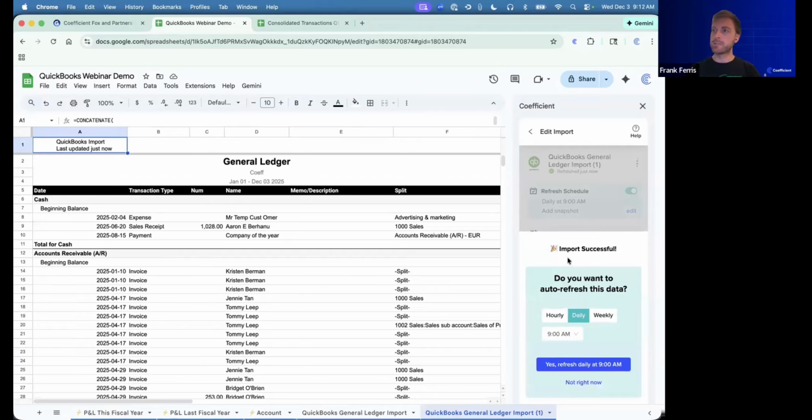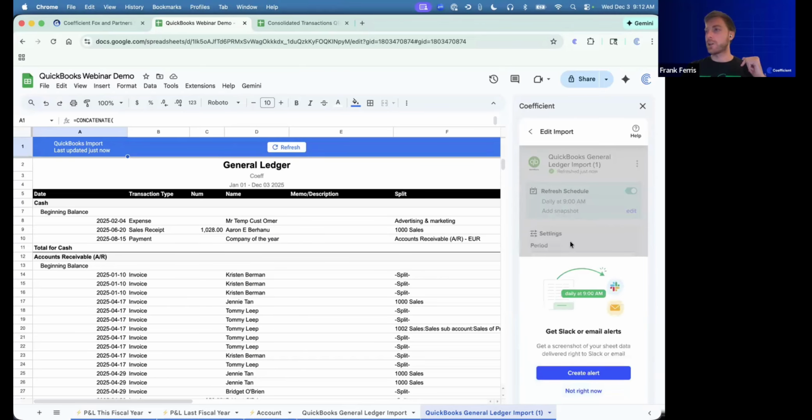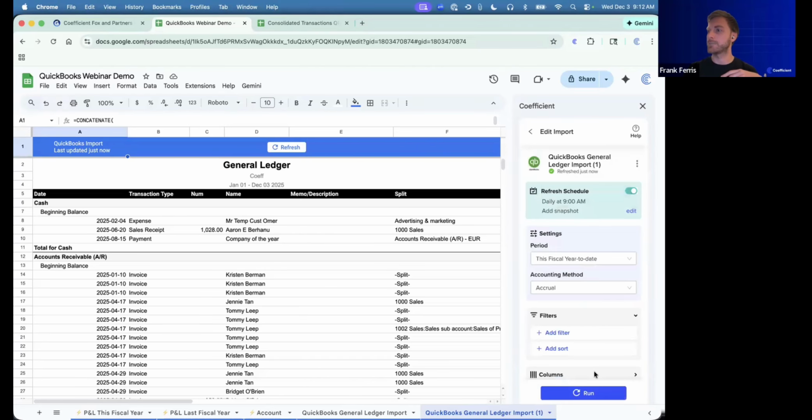And then here's really the bread and butter, right? Set this up on an automatic refresh schedule. You can do as frequently as once every hour. If this is the report you're sharing with a client, probably doesn't need to be updated more than once a day. You can set it to update at 3 a.m., something like that. And this will refresh. So whether you're sick, on holiday, whatever it may be, this will keep refreshing if you set that schedule. So your client can always access that most recent data.